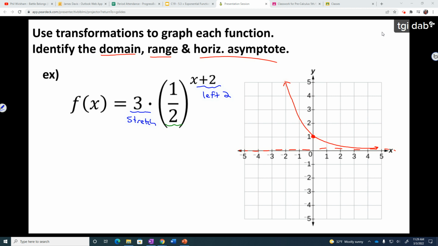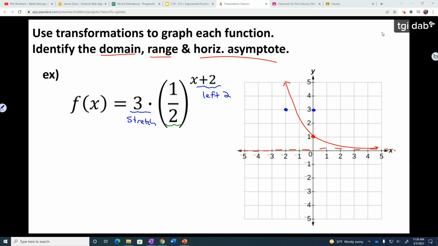Right. So the stretch, this is the one that's maybe just a little bit different. The stretch means we're going to essentially multiply everything by 3. So this 1 is going to go up to 3 instead. So that 1 gets stretched up to 3. We're going to move it over as well, but that's sort of the first thing. We don't have to draw all 3 of them. Normally there's just like an invisible 1 there that tells us we crossed at 1, but this one has a 3, so we're going to stretch up to 3. And then we're going to go left 2. So our point's actually going to be right there.